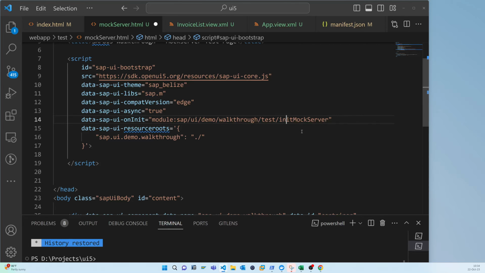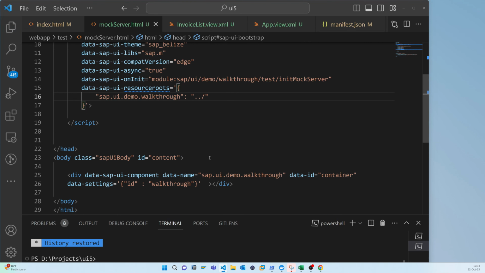So it will go to this location, the webapp, then it will go to the test folder already created. After that it will go to the initMockServer. Now actually it will have the other things, because it will start from that test or mock server, so other things are okay.